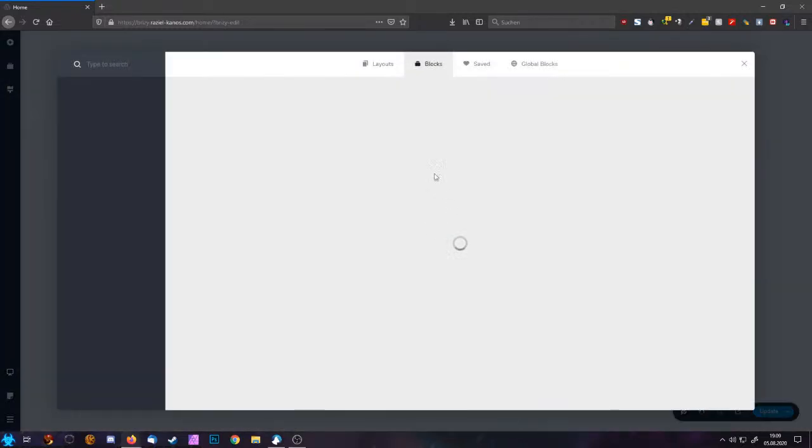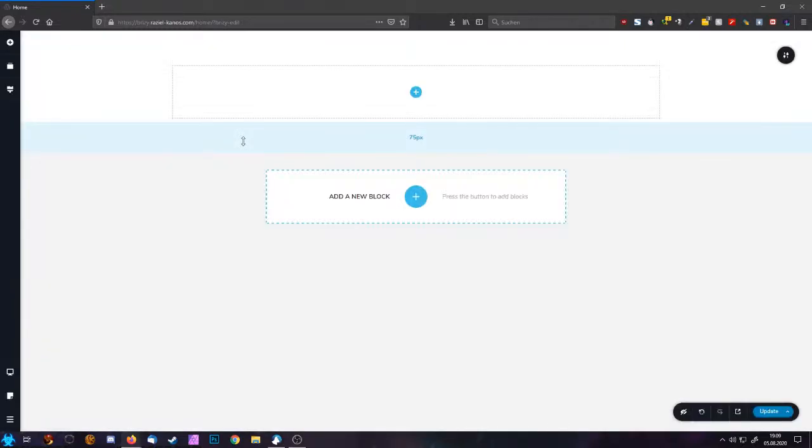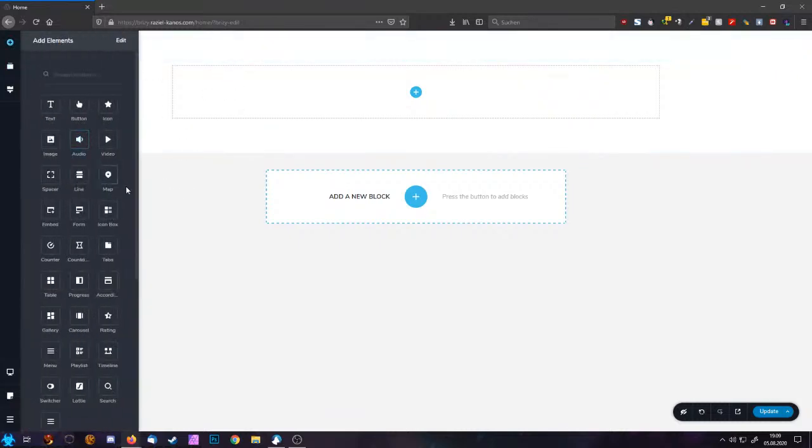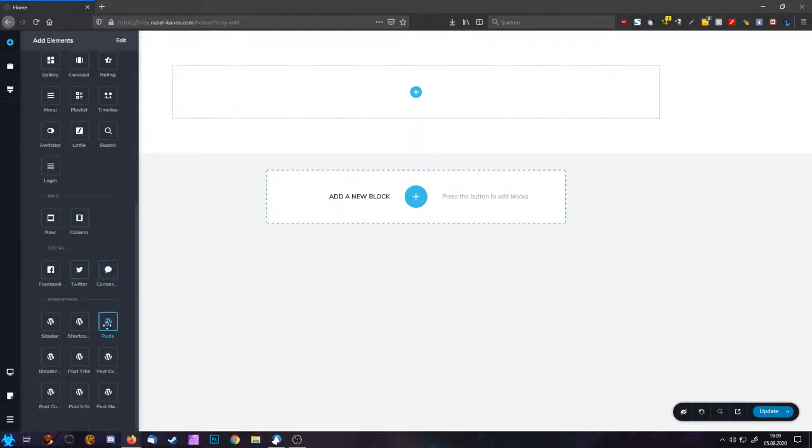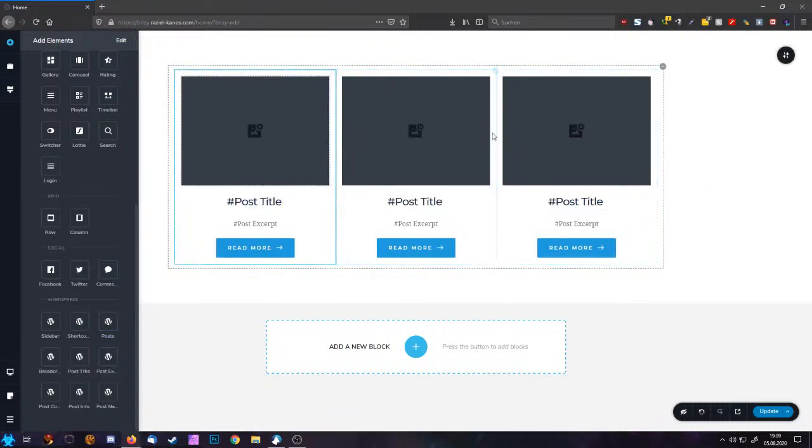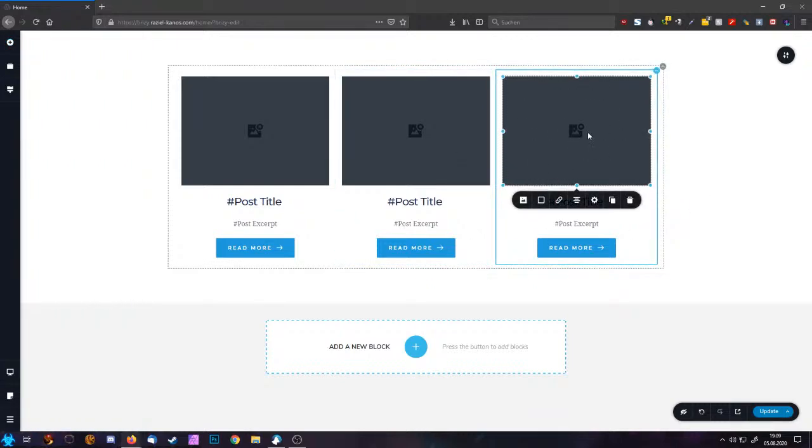This first type is the typical type you have on a homepage, for example, where you want to show your latest posts. I think most of you will know this element. It's called posts. I'm dragging and dropping it in here, and you see posts is already set up for dynamic content, so you don't have to do a lot here. The images are set to show the featured images of the specific post, and this is one of the elements that came in the beginning of Brizy.